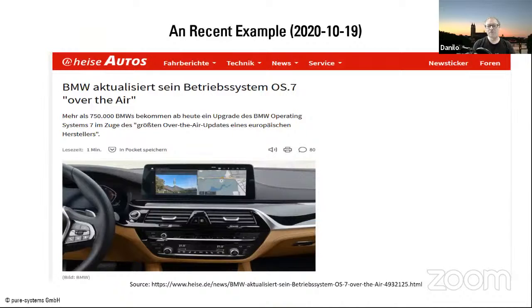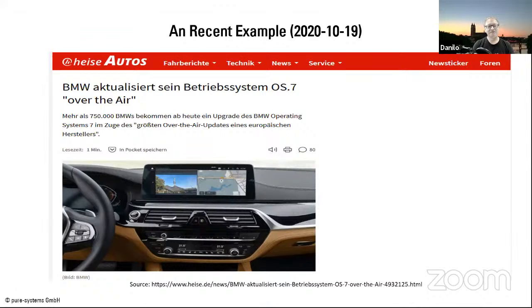And let me show you a brief example of what this real world stuff is today. So that is the news from yesterday. It's German for those who can't read that one. That is not English, that's German. And yesterday, BMW announced that they will update their 750,000 cars, IoT devices, whatever you call it, over the air with their newest software, so that they will get a better experience.